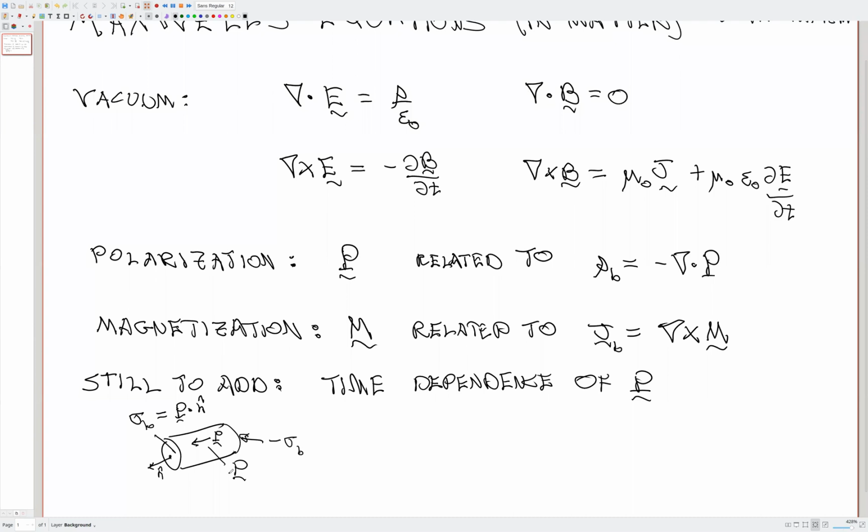Okay, so if the polarization depends on time, then it's really a movement of charge, right? If I increase the polarization, then I'm increasing the distance between the positive and the negative charges. So while I'm changing the polarization, there is a current inside my bulk here. And this current is a genuine current, okay? Of course, I can't forever keep changing the polarization in a piece of matter, because at some point the matter is not going to be able to give you enough dipole density to do that. But while I'm increasing the polarization, there is a current moving.